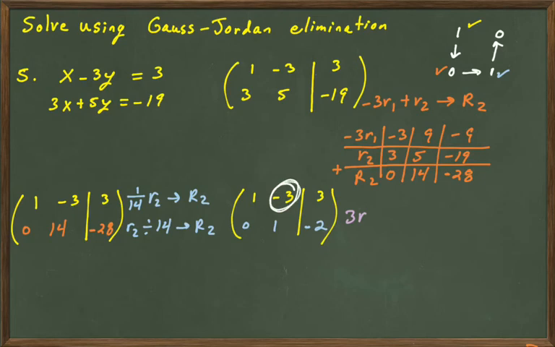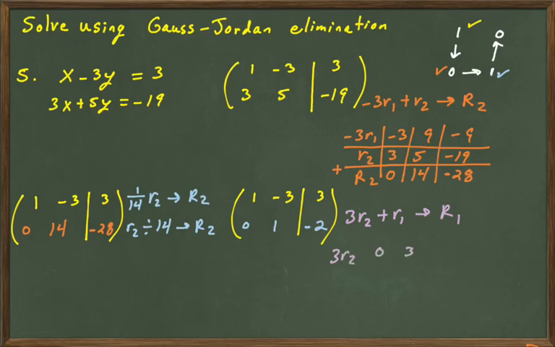Now that is in column 2. If we want to make zeros, we've got to figure out what column it is. So this is column 2, so we're going to use row 2. The opposite of -3 is +3. So we're going to multiply row 2 by the opposite of -3, which is +3, and then we're going to add that to row 1, and that's going to replace our row 1. So we'll go ahead and write that out here.